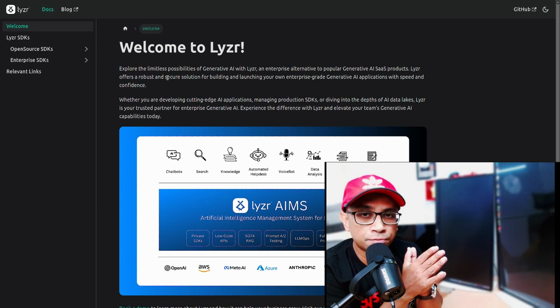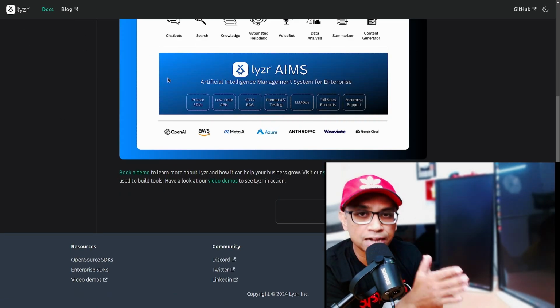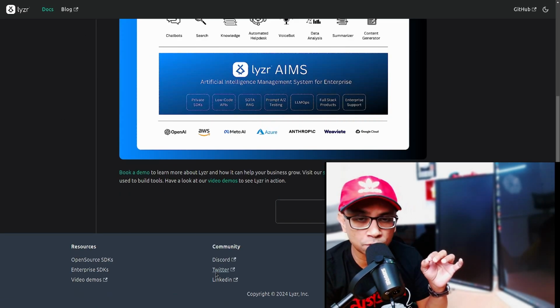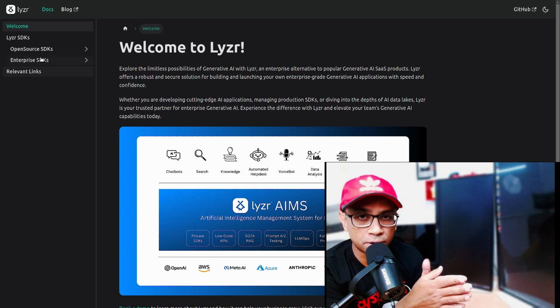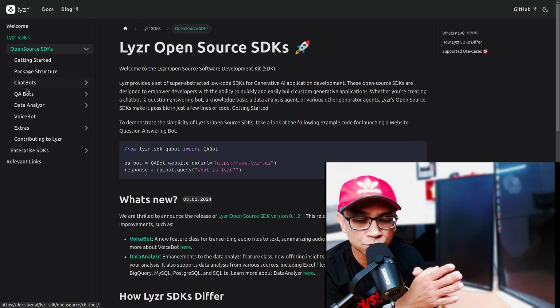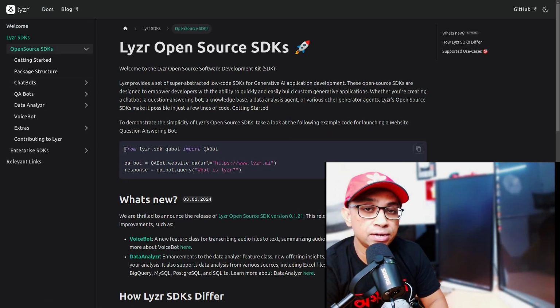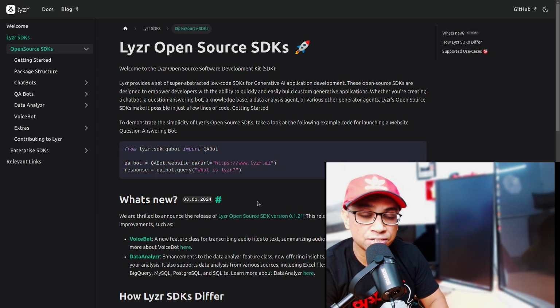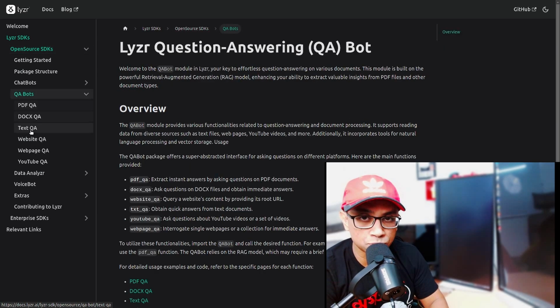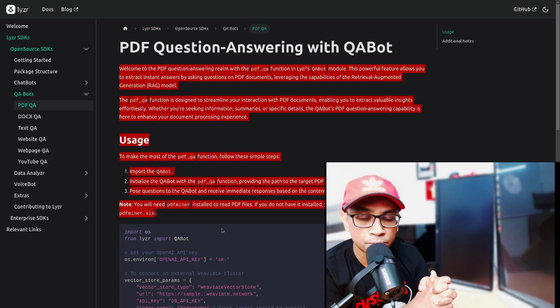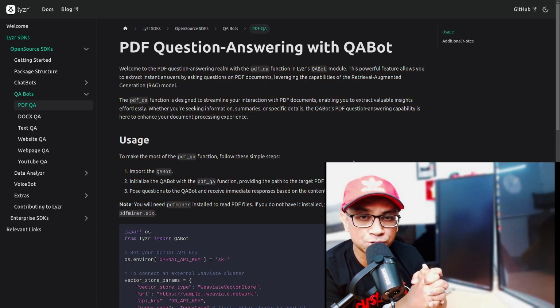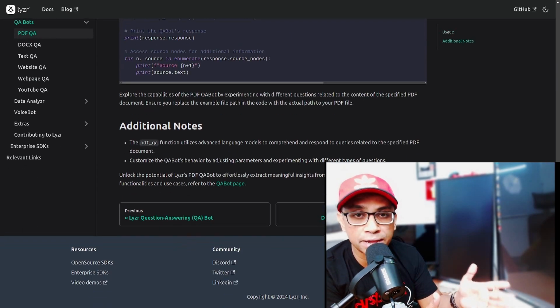And Lyzr offers SDKs, so it's flat pricing, irrespective of the number of users or number of queries. So at scale, Lyzr is about 2,000 times cheaper than many other solutions. And the last point I want to emphasize again is about data privacy. Data never leaves your cloud with Lyzr because the SDKs sit in your cloud. So no question or concern about privacy or compliance issues.